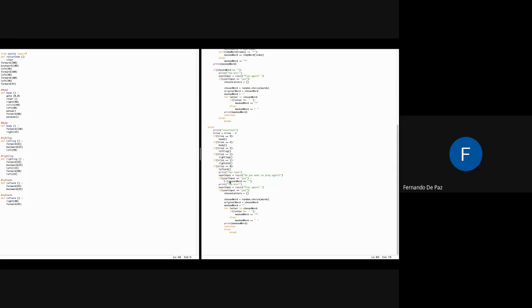And then what happened here? What's the chosen word equals blank? Can you delete that? You don't need that line. Delete that line. Just that line. Okay. Actually, you know what?